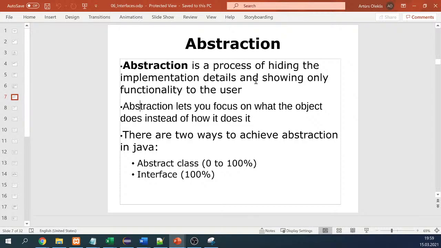They let us focus on what the object does instead of how it does it. They're pretty much straightforward. Let's say if we have a class of files, we can just focus on what files do, not on the exact file.